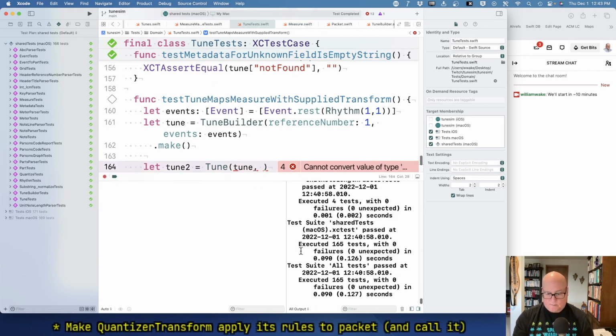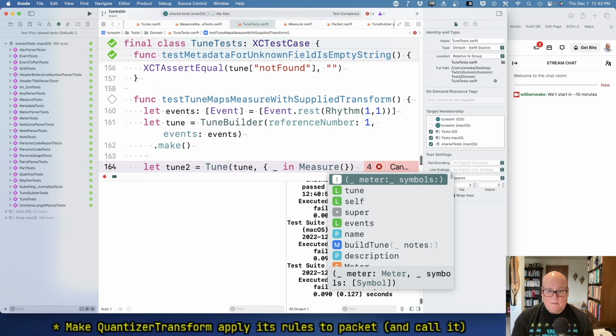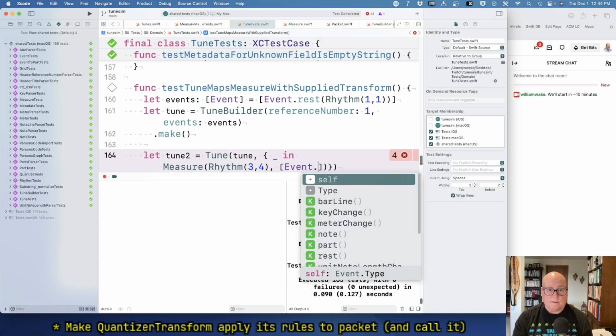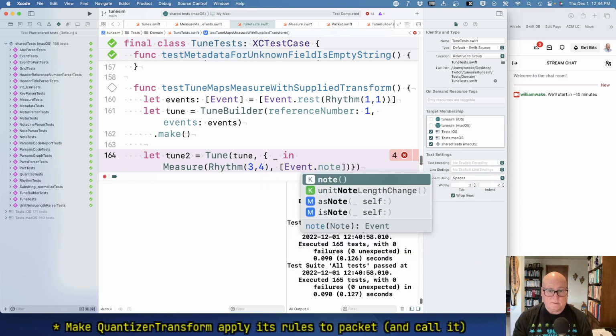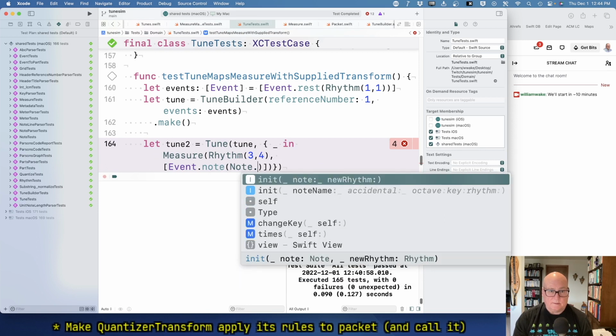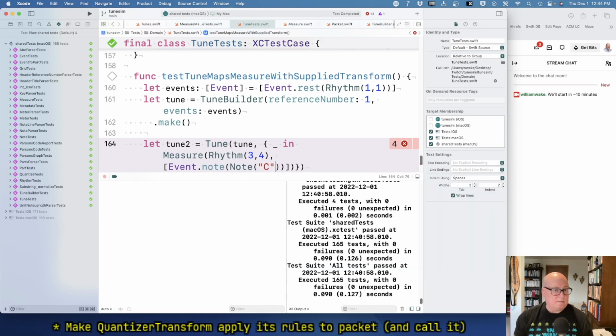Okay, so we're going to ignore the measure we get, and we're going to rewrite it with measure, meter is rhythm 3 4, and the symbols are event dot note, note, note C.